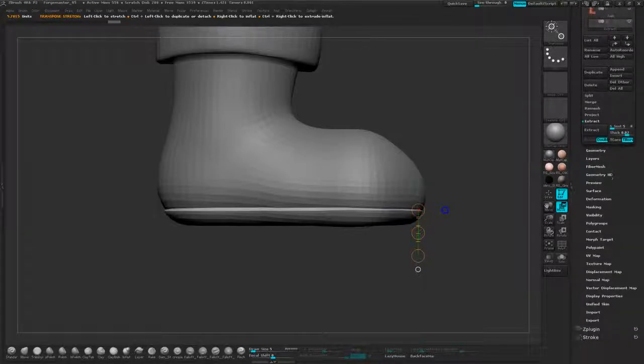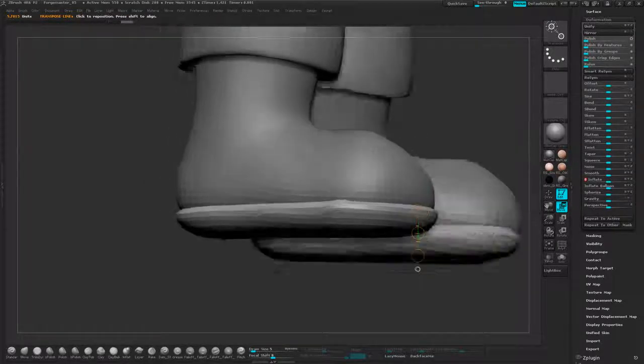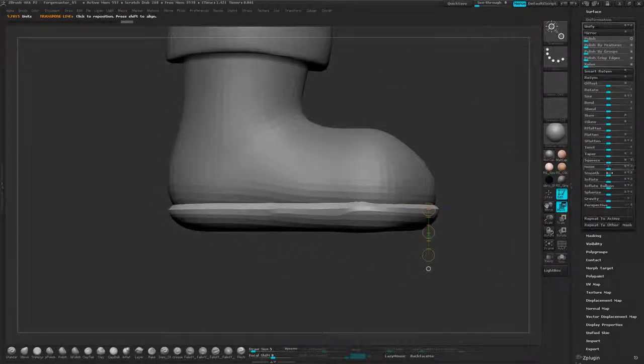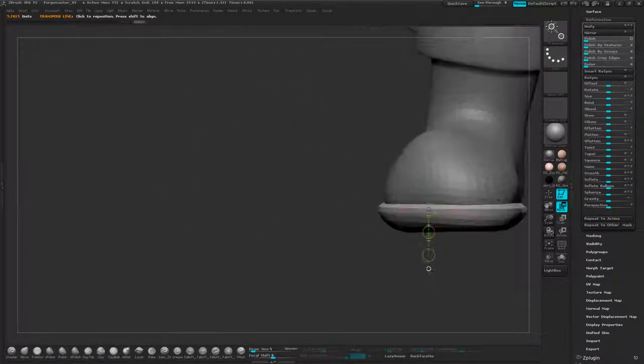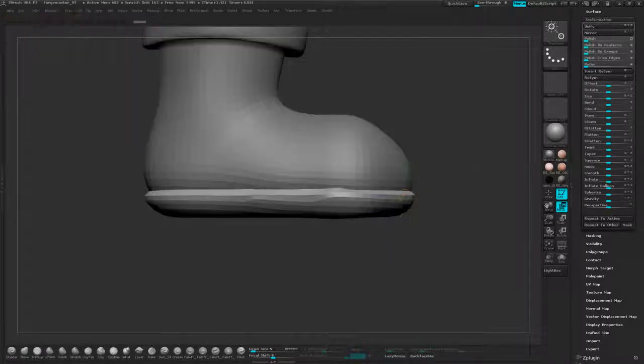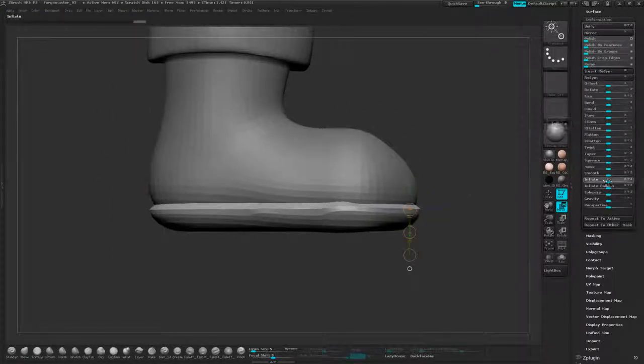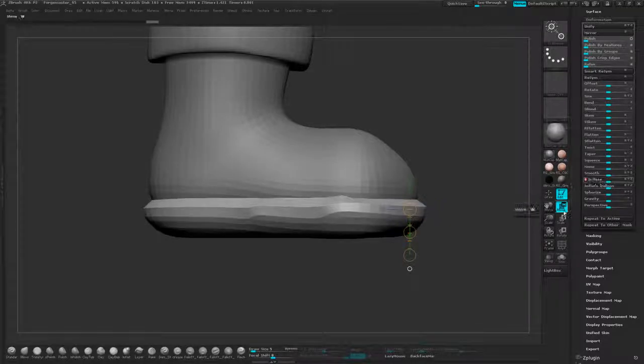Then I'm going to go down to deformation and I'm going to hit inflate. So I'm going to inflate that up far beyond what I need it to be. Once again, a little bit more.